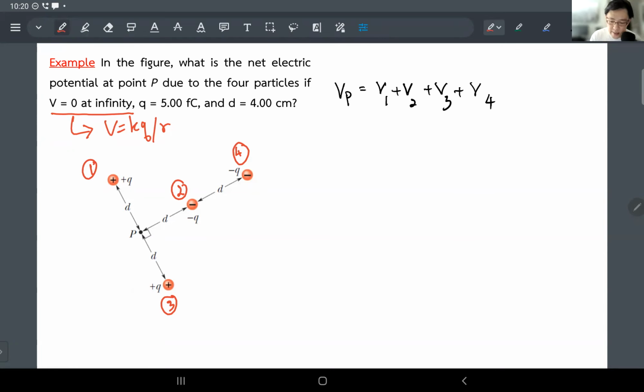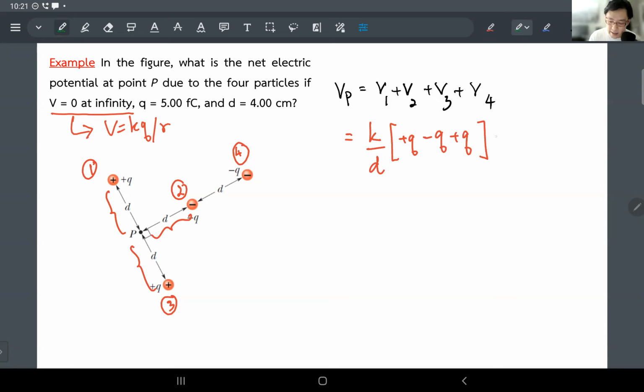But then you can see that the first three are sharing the same distance. Same distance, same distance. So you know it's going to be K over D. And then the sum of these three charges, right? It's KQ over A, KQ over A, KQ over A. You pull out the K over A. So you have positive Q from number 1, minus Q from number 2, and plus Q from number 3. So that's it. That's the contribution from the first three.